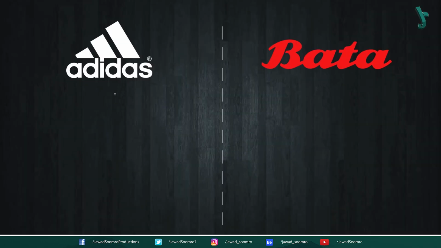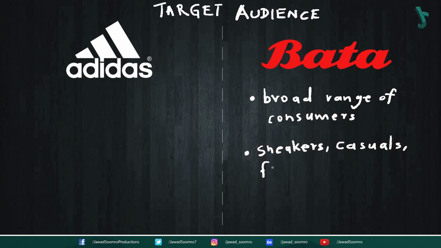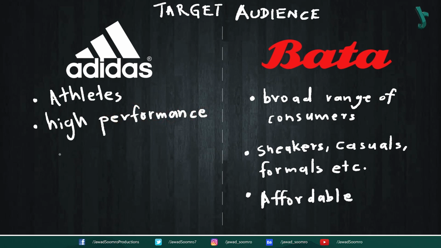Both brands are well-known shoe brands that share the same values. However, their target audience is different. Bata caters to a broad range of consumers, offering footwear for everyday wear, casual occasions and formal events. Their prices are generally affordable. Adidas primarily focuses on athletes and sports enthusiasts, offering high-performance footwear for specific activities. Their products tend to be expensive.